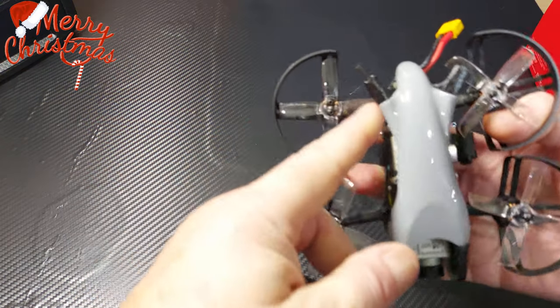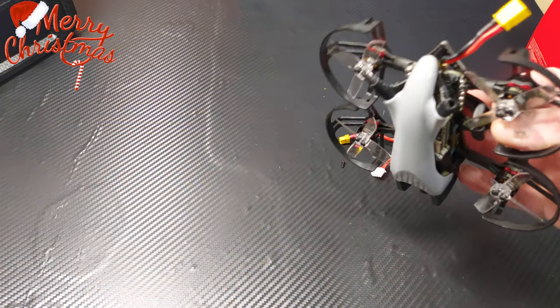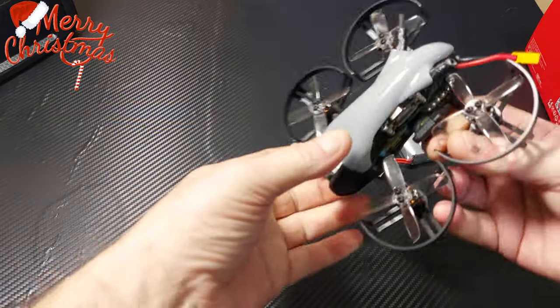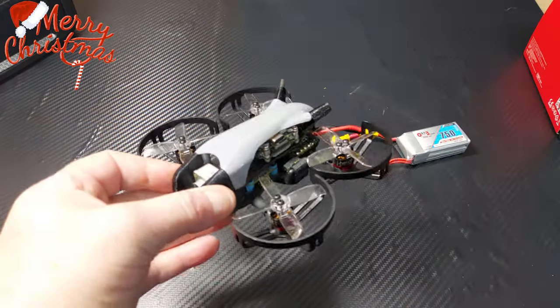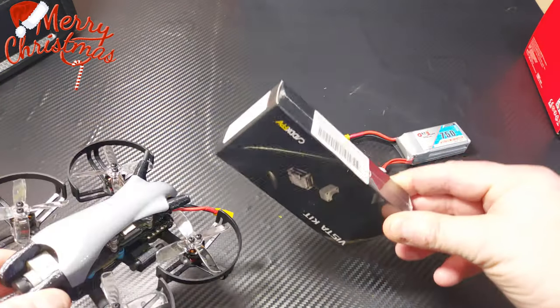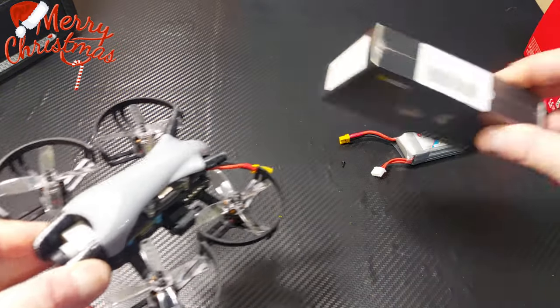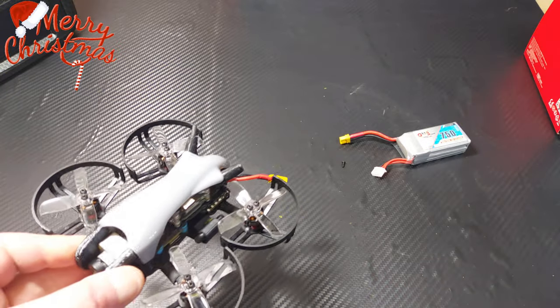The antenna it comes with is a cut-off, very, very stubby antenna. You do get in the box a proper Vista antenna that it would come with if you bought the Vista in the packet. So if you bought one of these, this comes with the antenna, it's exactly the same. You get everything that's in that box, the instructions of how to wire it. So it's just like buying a Vista.